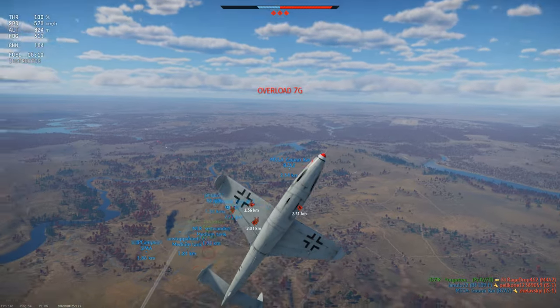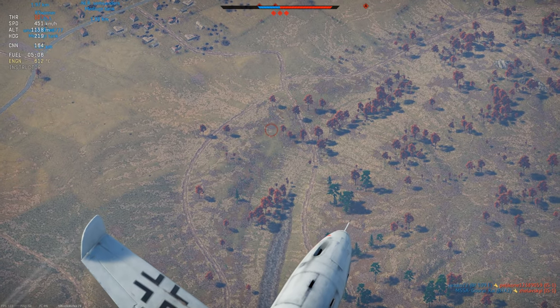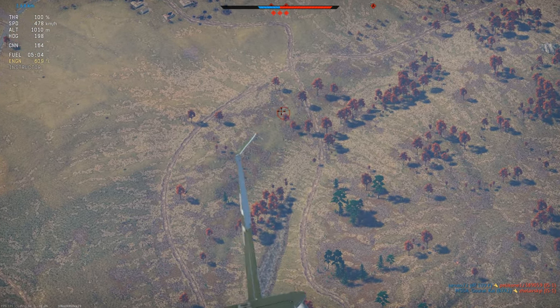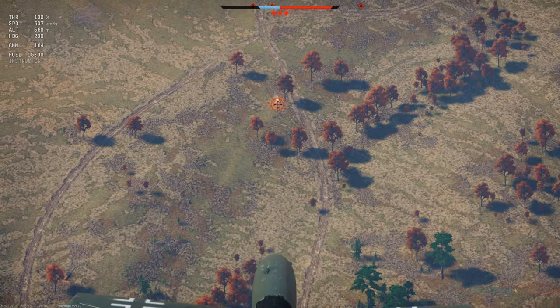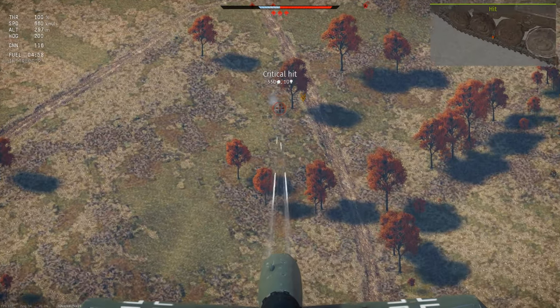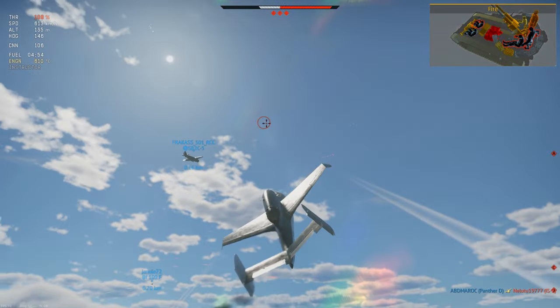So gain altitude, which in the 162 is very easy, and start circling the battlefield. Dive on enemy airplanes, but only follow them into turns if they do not turn too sharply. If they do, break off and point the nose straight up to gain altitude, and rinse and repeat.